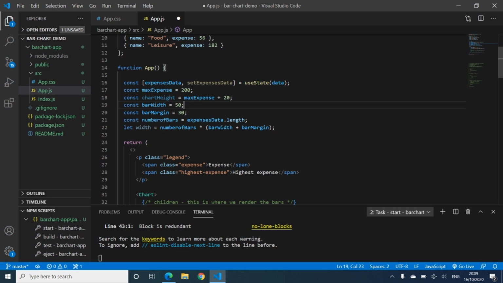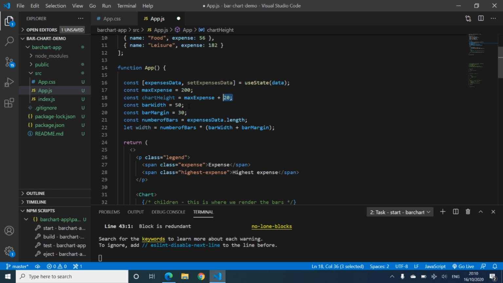So that's going to have an effect on the height. So we'll fix it, then we won't need to worry about going over very large. So then we got the chart height, which is maximum expense plus 20. So it's just considering a margin there.